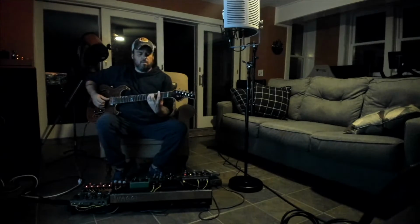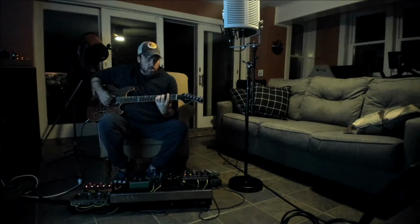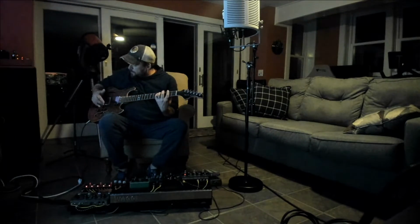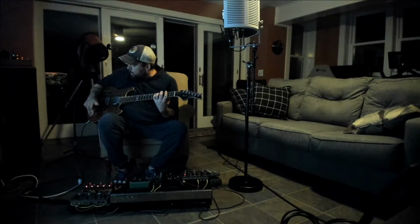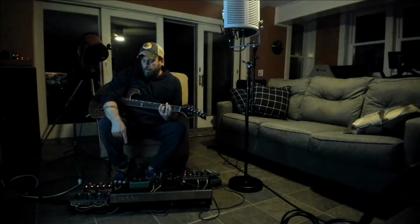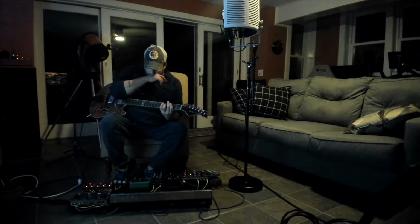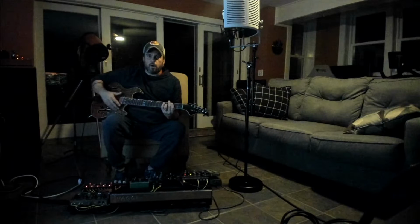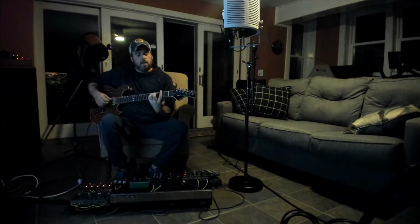All right, let's try that again. So here's clean, and then I'll flip into the humbuckers, and then I will flip into the humbuckers in series, and then I'll kick on the Klon KTR, and we'll see if we can get that note to go. So yeah.